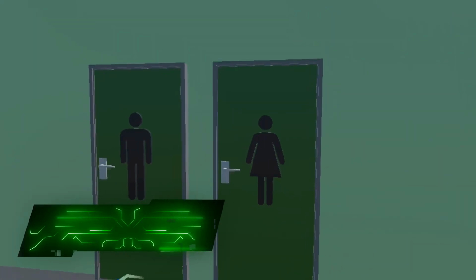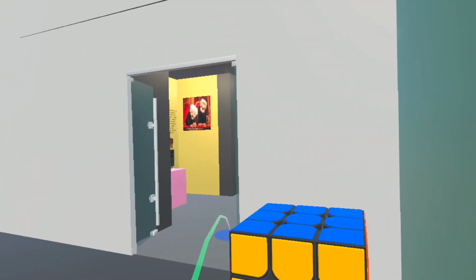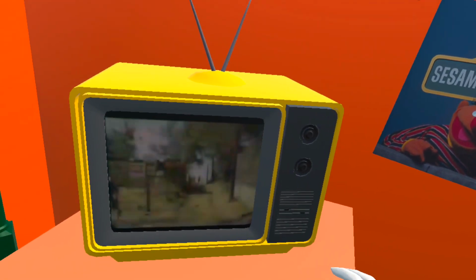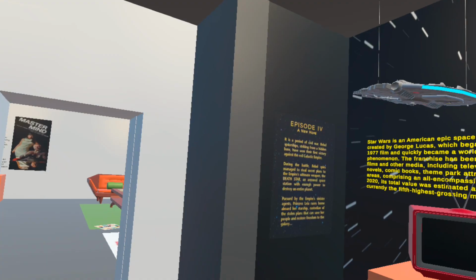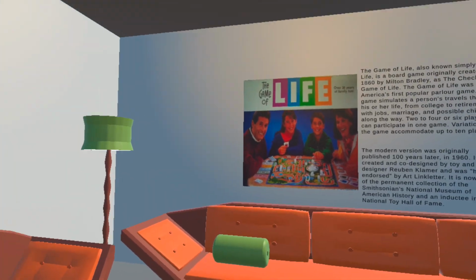So Toy Museum. It is unfortunately teleport only. It has terrible controls, which I really don't like teleport controls. But you can press these TVs and watch trailers for these things with a little bit of written description. There's, I think, 6 of the TV shows. There's the Game of Life. There's this area for like retro games. There's a Lego thing. I don't know.